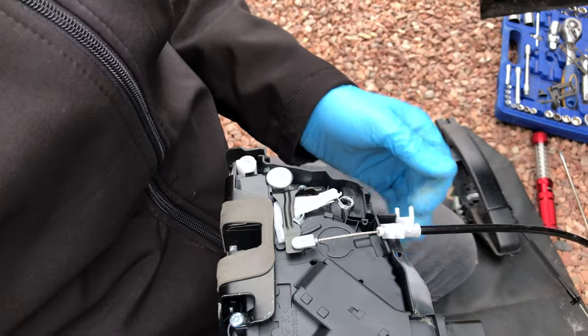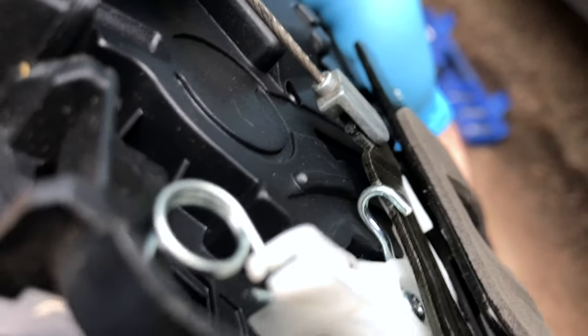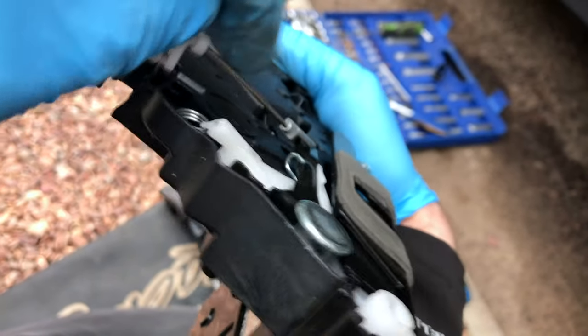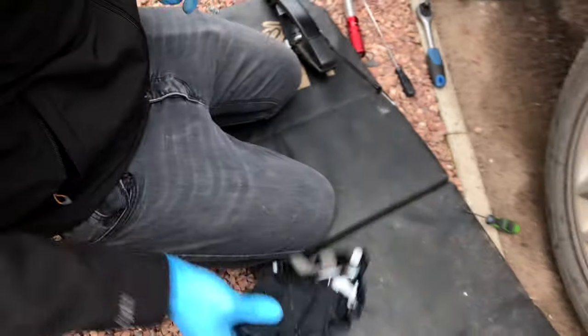This is your inner cable then? This is the inner one. Cable. And then you've got, I don't know if you can see, there's a little groove in that arm, and there's a little tab at the bottom of there, so you've got to twist it to line up there. And it pops out. So then that's the old one, so that's worthy of the bin. Yeah, unfortunately.